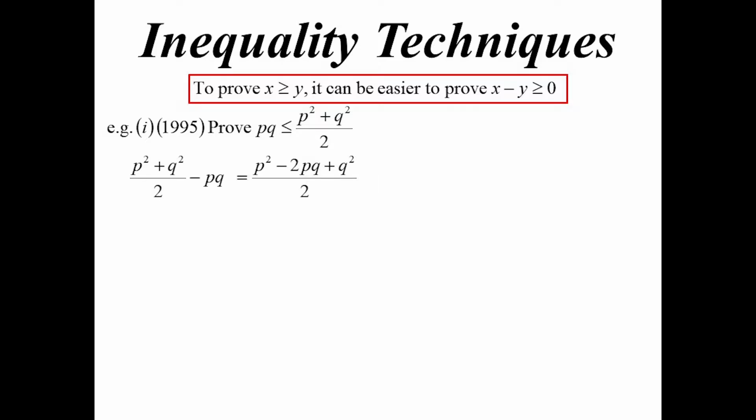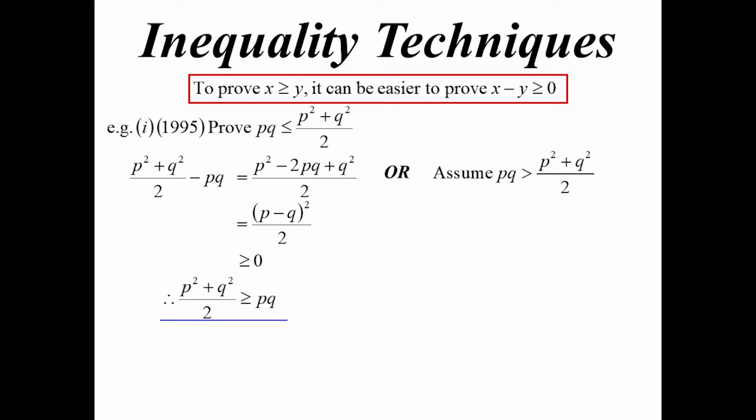So if I turn that all into one fraction, the top of the fraction we now recognise to be a perfect square. And because it's a perfect square, I now know that that fraction is greater than or equal to 0. So I now know that to be a true statement. So if that's true, I've written it backwards to the way the question originally had, but I can move the PQ to the right-hand side, and we get (P squared plus Q squared) on 2 is greater than or equal to PQ. So that's a very simple case of, let's show something's always positive.